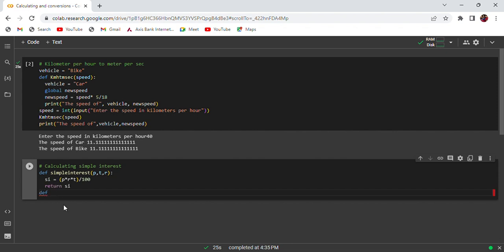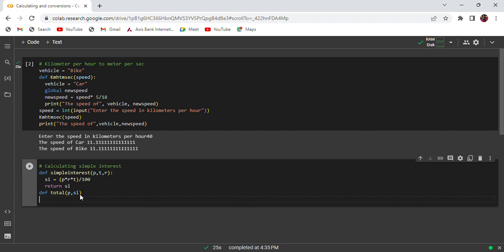After the colon we write the formula. Let's write SI as simple interest. So SI equal to, in a bracket, P times R times T, all over 100. So this is the formula for calculating.